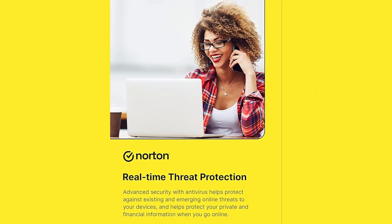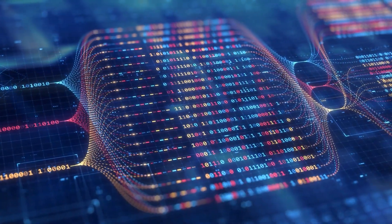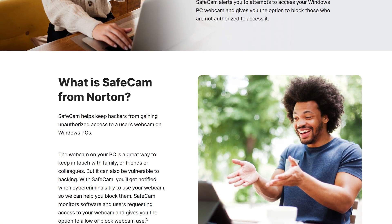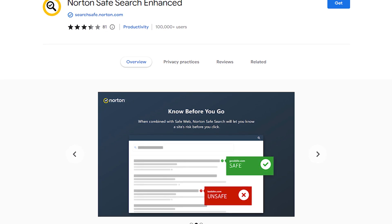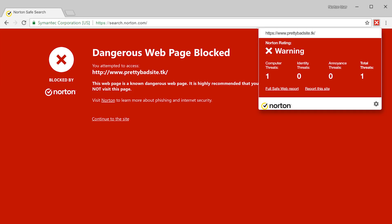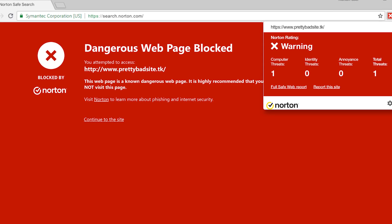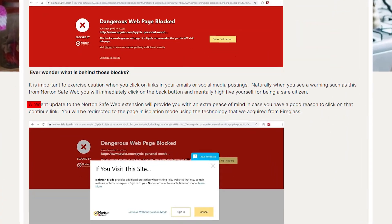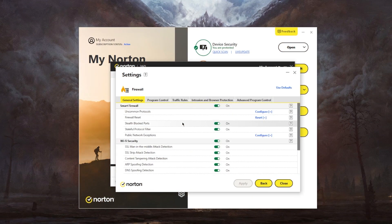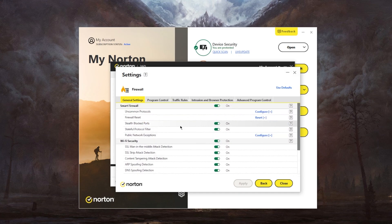Norton also has great features for protecting you in real time and on the web. They use AI and machine learning algorithms to find online threats as they happen. I was also super impressed with the safe web browser extension — it outperformed Chrome and Firefox's built-in protections by blocking all those sketchy websites, even the ones other browsers missed. The safe search feature shows you links that might be suspicious right in the search results so you don't click on something sketchy by accident. Norton's isolation mode lets you open a sketchy-looking link while staying safe on their server, and there is a smart firewall that is always watching for any sneaky attempts to sneak in or send messages without permission.